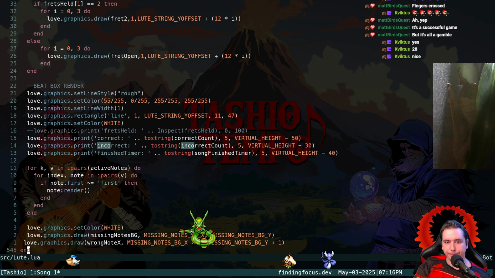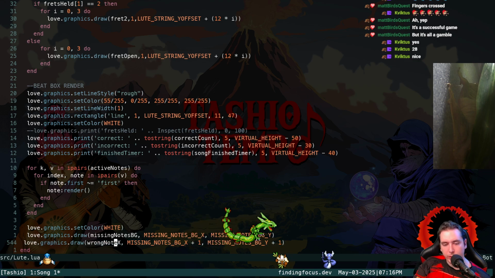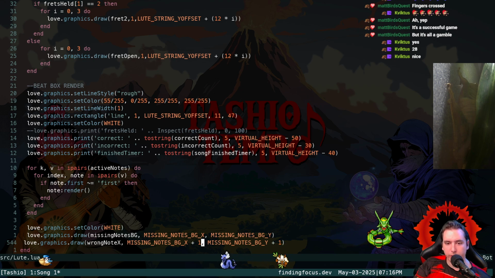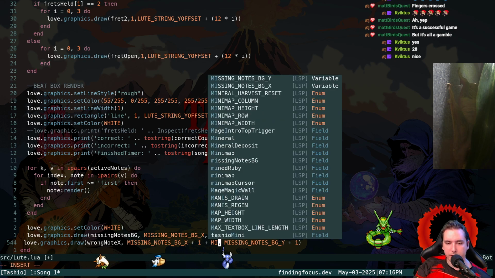Okay, so I think we want to be able to scale this, so we need to multiply it. If that's where the first one goes, then every subsequent one needs to be modified by the missing note offset, whatever we call it.